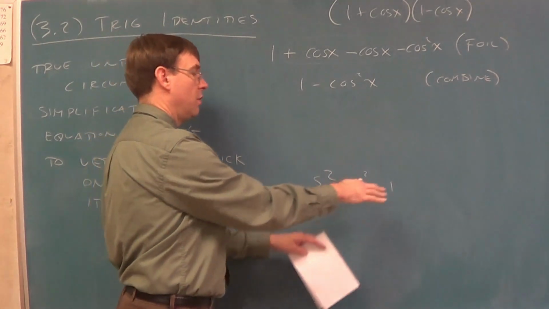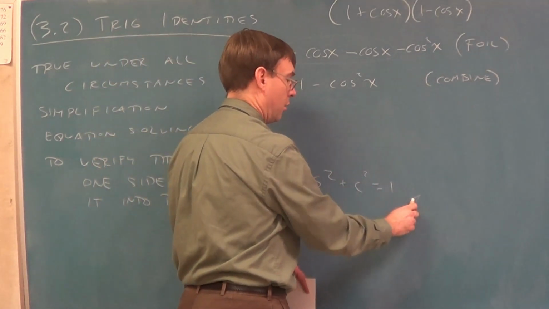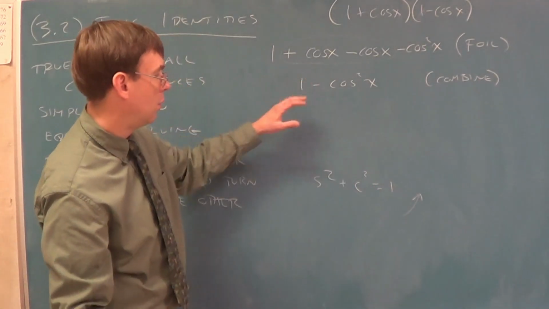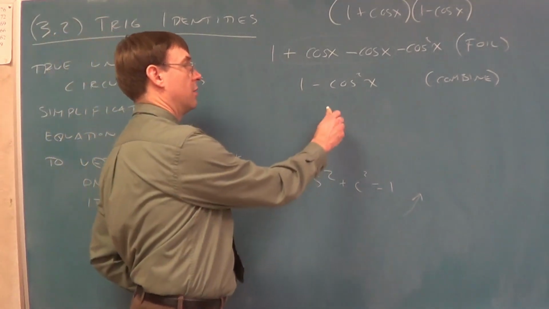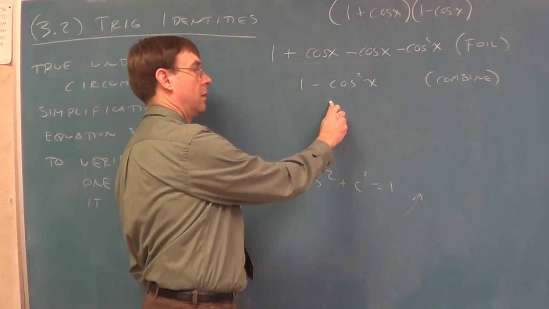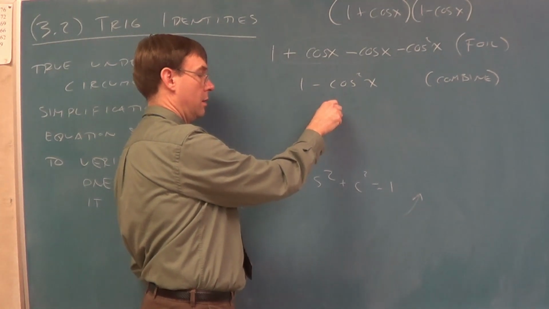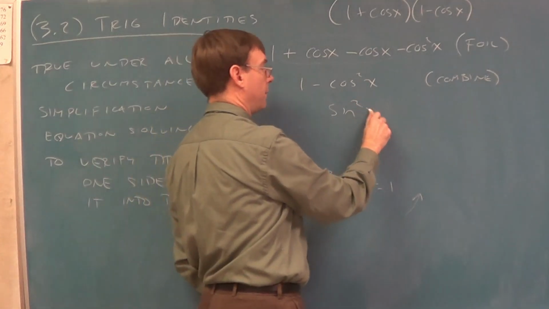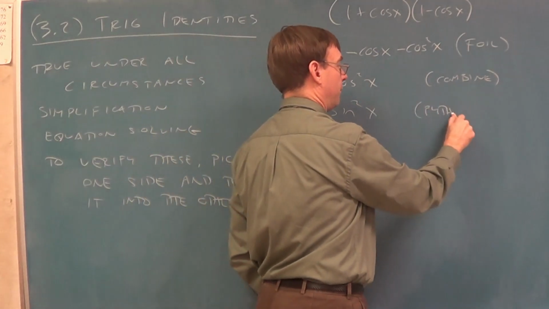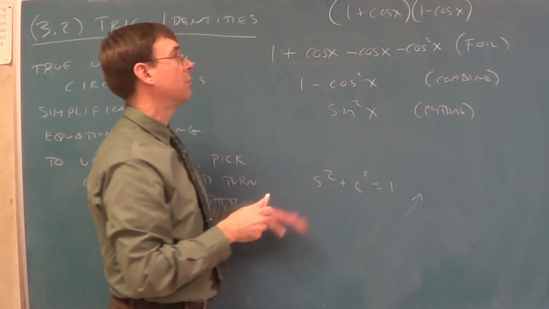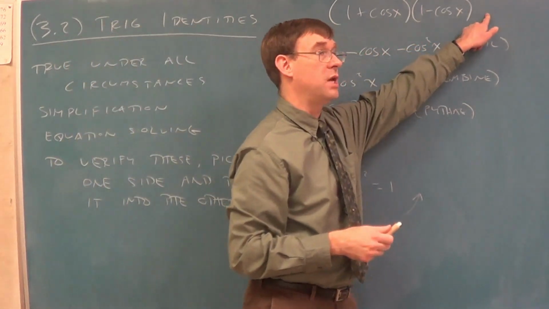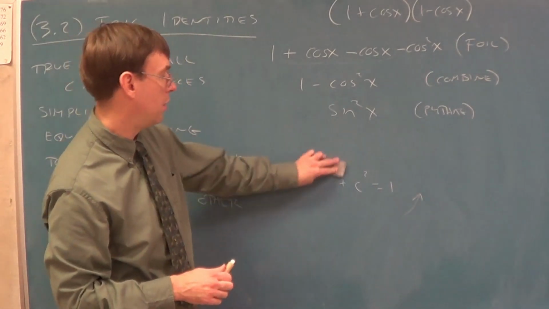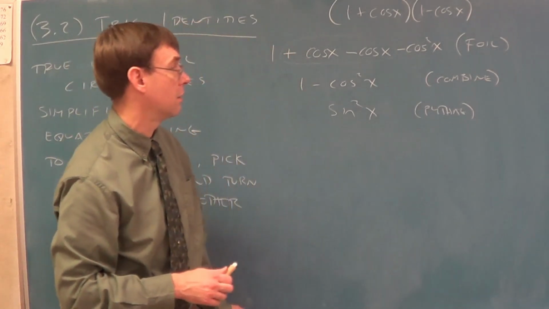So if we algebra maneuver this so that we get a 1 minus cosine squared as a group, what is 1 minus cosine squared a fair trade for? Sine squared. That's the Pythagorean group. And when I originally wrote this up on the board, what we were trying to make this equal to was sine squared. So at this point, we're done. We accomplished our mission. Victory.